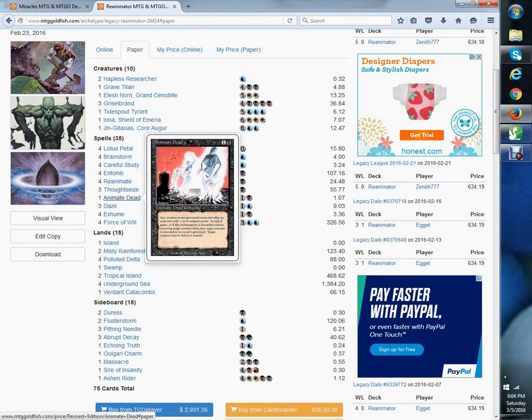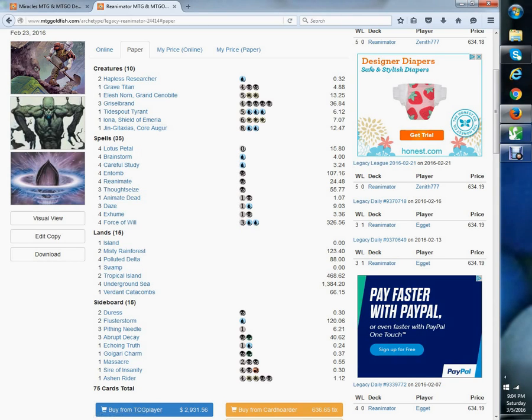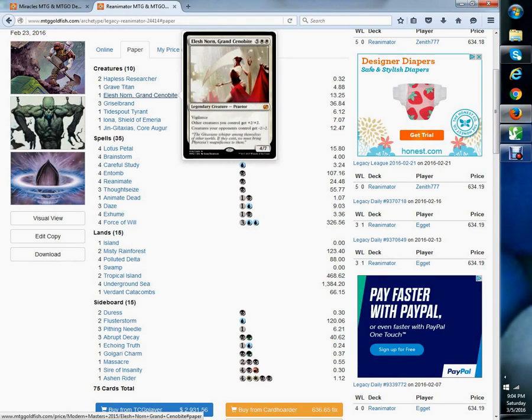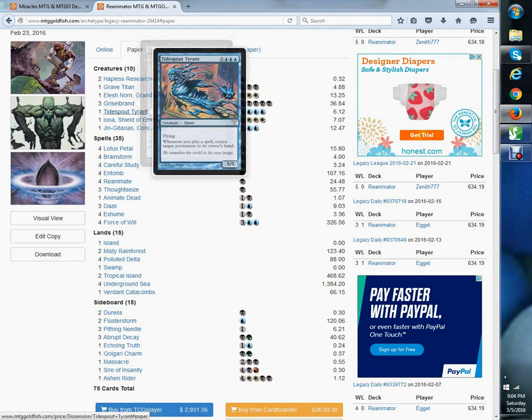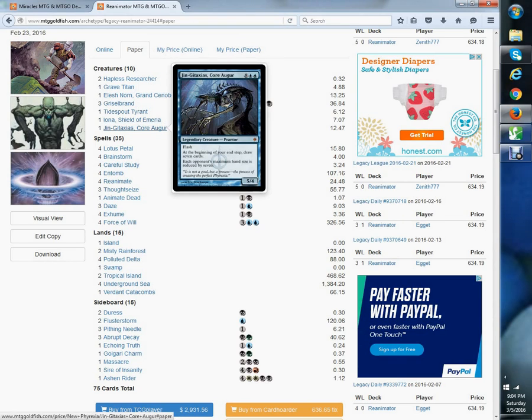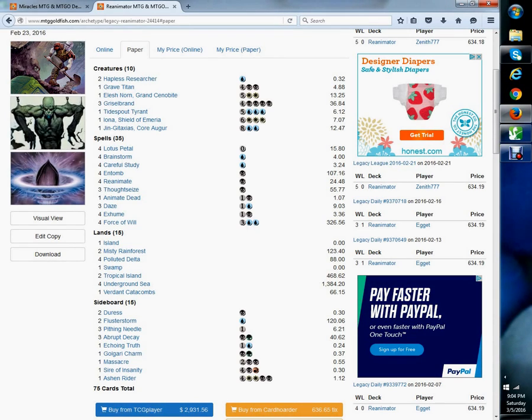And then we also have one Animate Dead, which has a lot of text. It basically says that you enchant a creature in the graveyard, and it gets -1/-0 and is returned to the battlefield. Some of the creatures that I like to entomb are Grave Titan, Elvish Norn, Grizzlebrand, Tidespout Tyrant, Iona, and Jin-Gitaxias. All those are really good creatures. Just get them in turn 1, and then you can basically play them for 2 mana, which is really good.